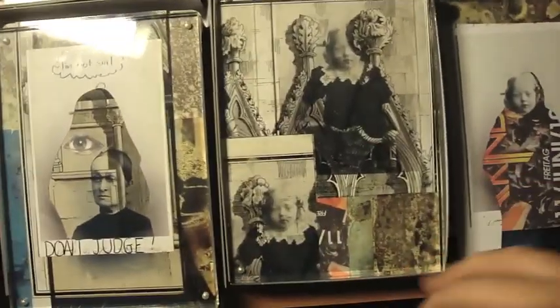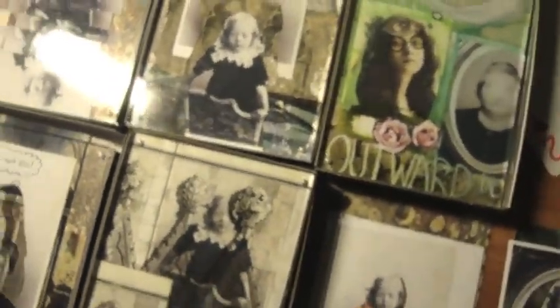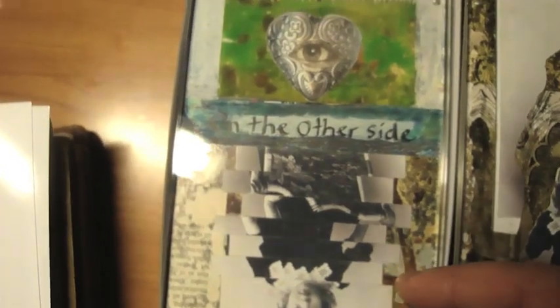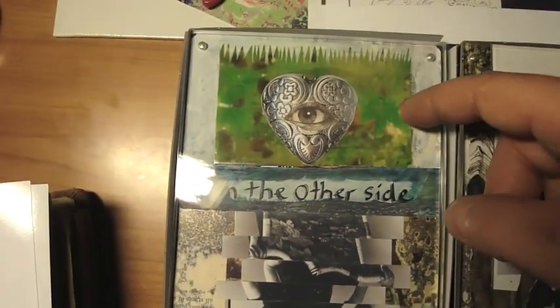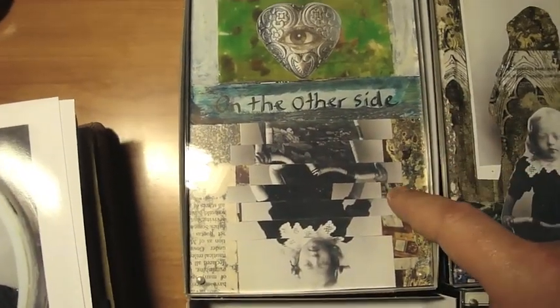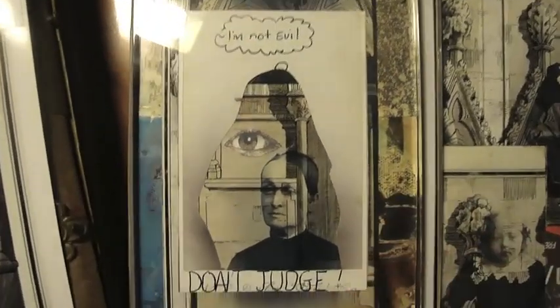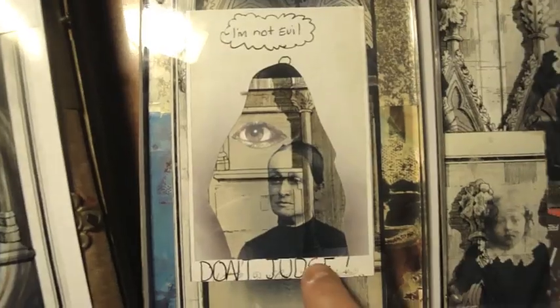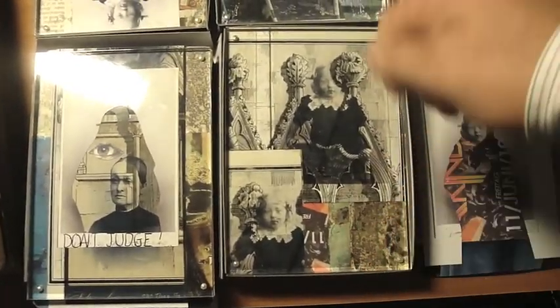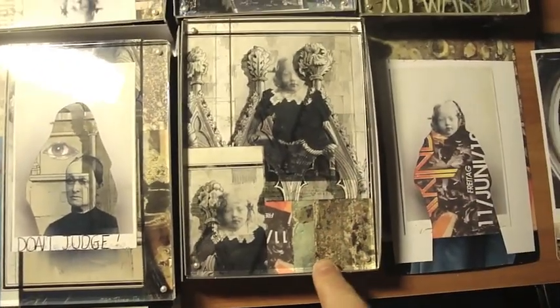I've also overlapped them with Gothic architecture, as you can see from this, and just cut different shapes and collaged, done some transfers. This one, the grass, symbolises grass is always greener on the other side. I'm not evil, don't judge. These aren't exactly finished yet. I want to add some paint and other little bits and pieces.